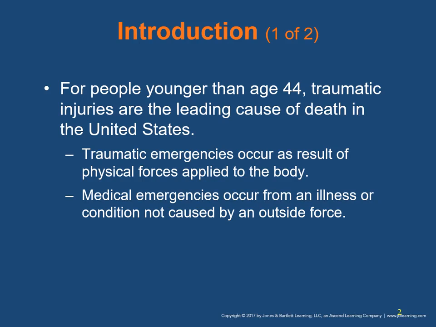Introduction. For people younger than age 44 years, traumatic injuries are the leading cause of death in the United States. Proper pre-hospital evaluation and care can reduce suffering, long-term disability, and death from trauma. Trauma emergencies occur as a result of physical forces applied to the body. Medical emergencies occur from an illness or condition not caused by an outside force.